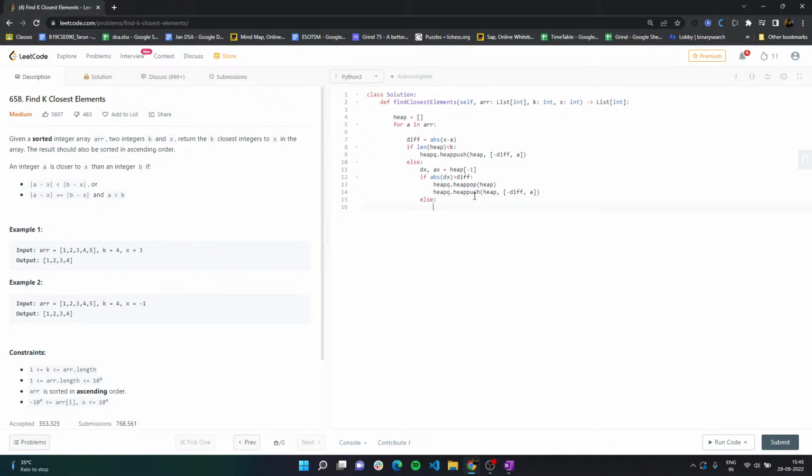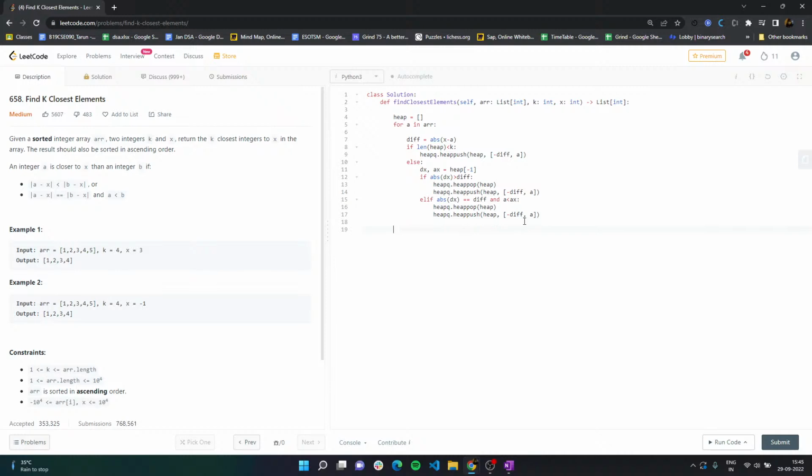Else, if the absolute difference is equal to diff and the current number is less than x, then I want to once again pop from the heap and push something. Otherwise I do not really do anything at all.